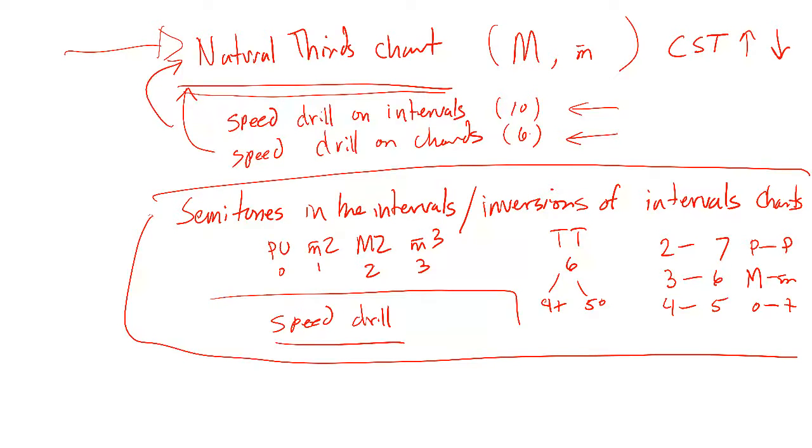And those will be like, I'll say, you know, what interval is 2 semitones? Oh, a major second. What interval is a tritone, which can be spelled in 2 different ways? What are they? Oh, augmented fourth, diminished fifth. A second inverts to a seventh. A major second would invert to a minor seventh, because majors invert to minors and seconds invert to sevenths. It'll be questions like that, but again, they'll be timed so that you have to be like, wait, I know that chart and I know how that information works. So there'll be that chart that you have to do.